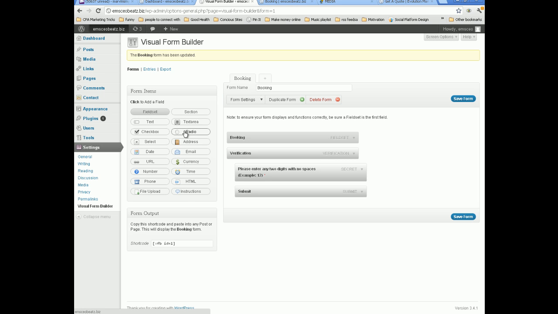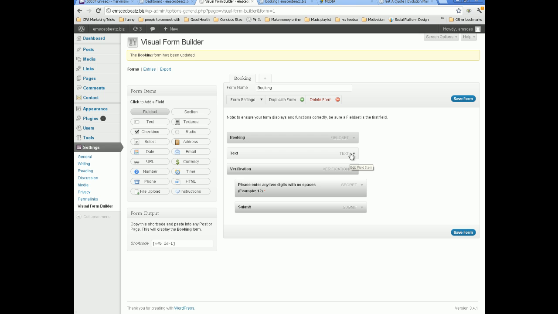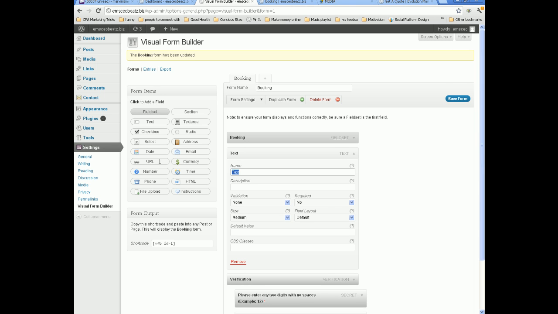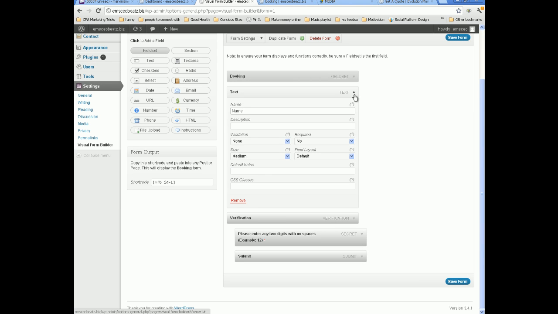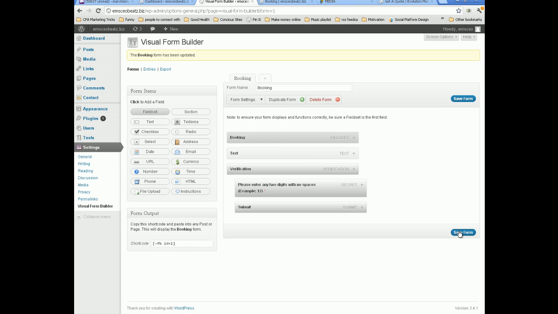All right, so first thing you want to do is look over here and see what you have available to you, and I see where we have text. So for text, you want to click on that, and it's going to put it right there. So you hit that little arrow, and then you change the name of that, and we'll change this to name, because this is where we want the people to put their name. Once you do that, you hit that little arrow right there to minimize it, and then you hit save, and you should see that change from text to name.